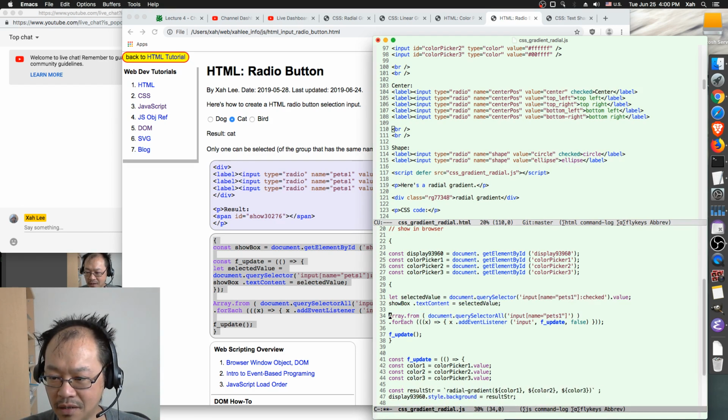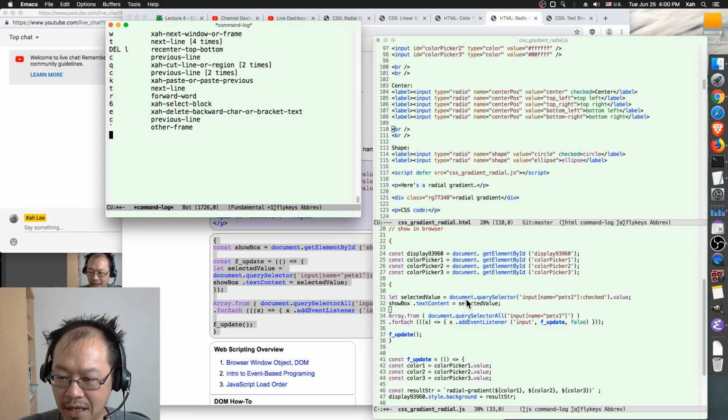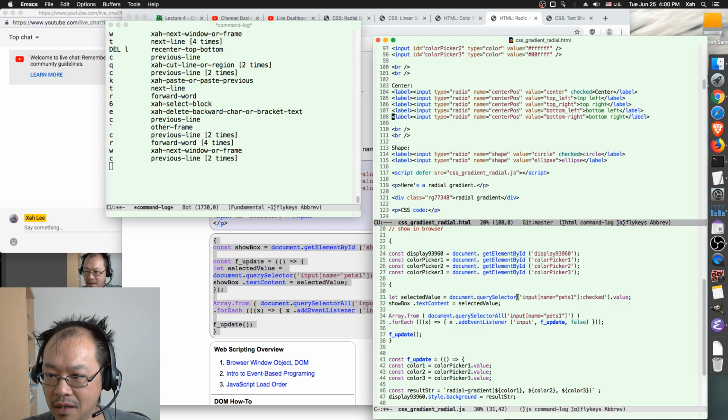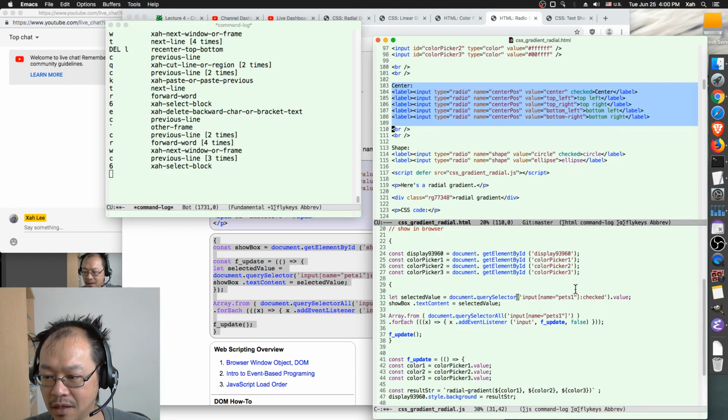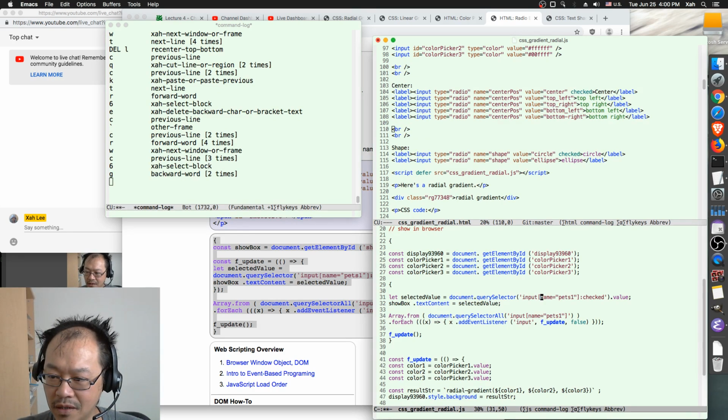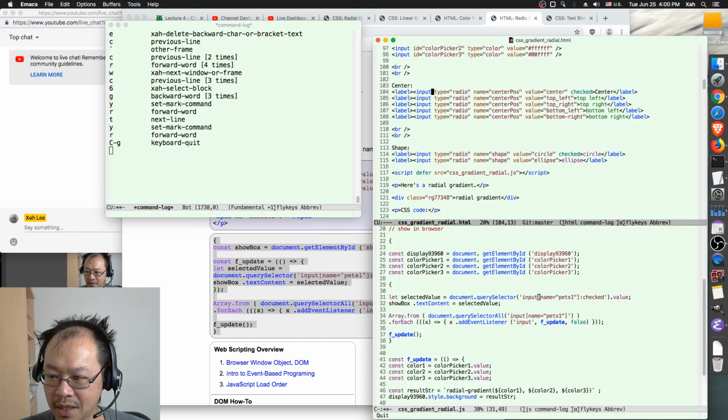These two lines. The way you do that is selected value equals document query selector. That allows you to pick an element of a particular pattern. The pattern will be input tag, since a radio box is an input tag.